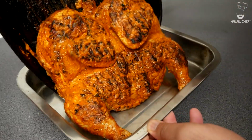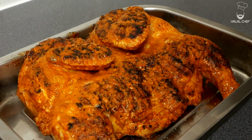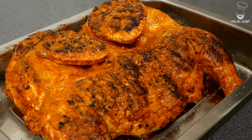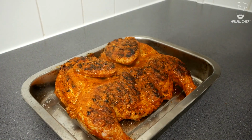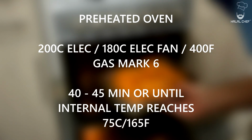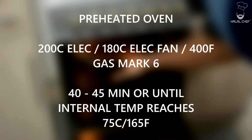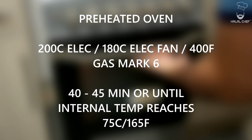Now the main reason for finishing this in the oven is we want to reach the internal temperature of 75 Celsius. Season with a light touch of salt and pepper and some of our peri peri salt, and finally spray with a light touch of oil. Now this goes into our preheated oven at 200 Celsius for around 40 to 45 minutes until the internal temperature has reached 75 Celsius or 165 Fahrenheit.